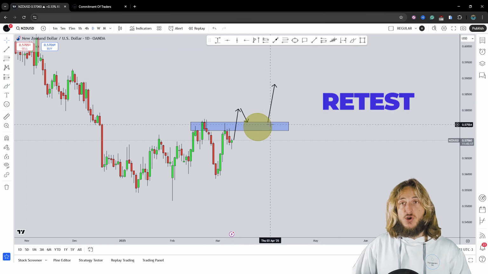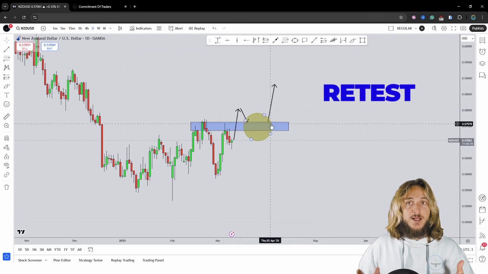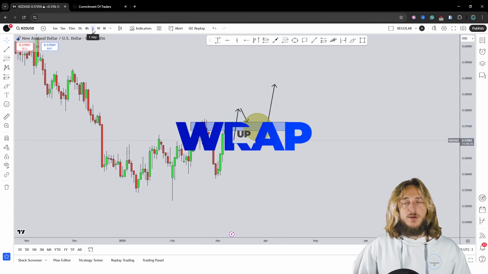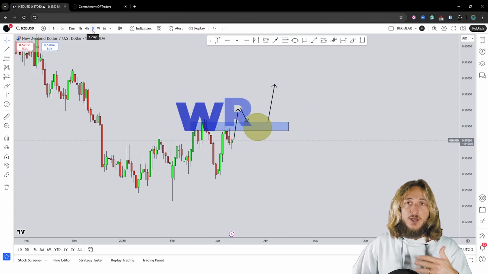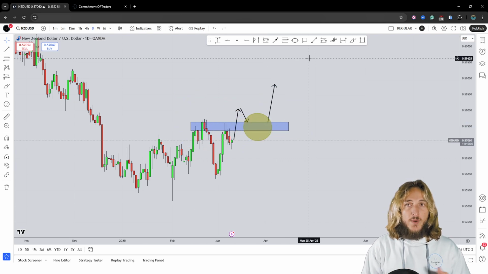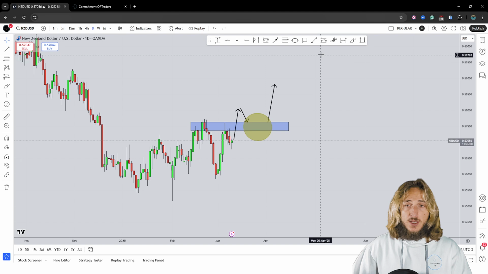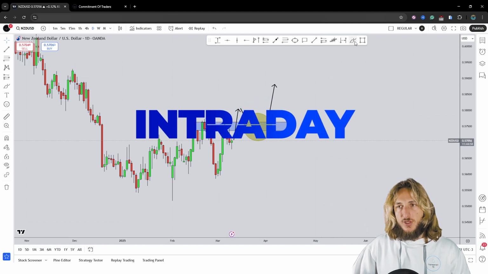So if the market does break and retest, how would I approach this? Well, as usual, trading is reactive and not predictive. The monthly, weekly, and daily timeframes combined with the COT data, those are the best timeframes when it comes to the directional aspect of the market. However, when it comes to identifying early shifts in the trend of a market, the best timeframes for that are the intraday timeframes, so 4 hour and lower.